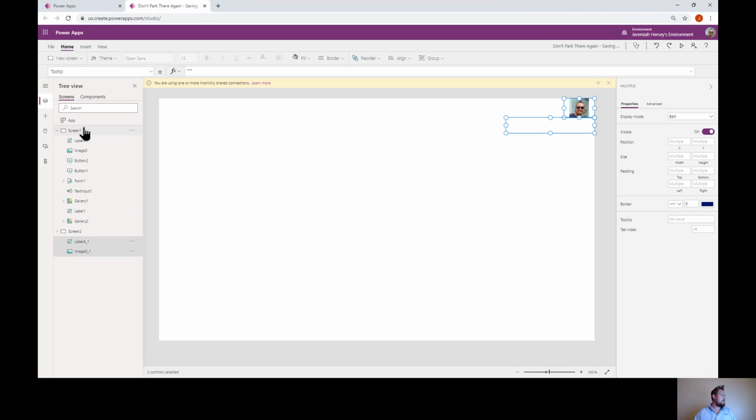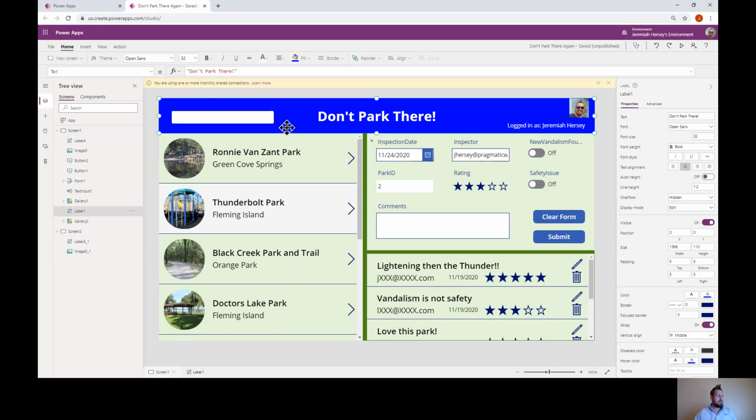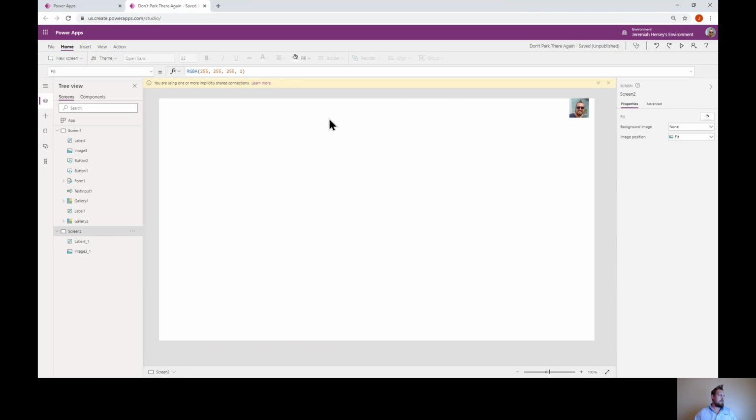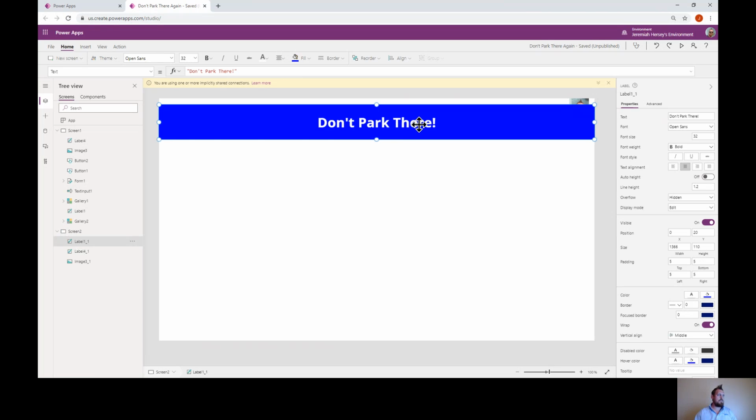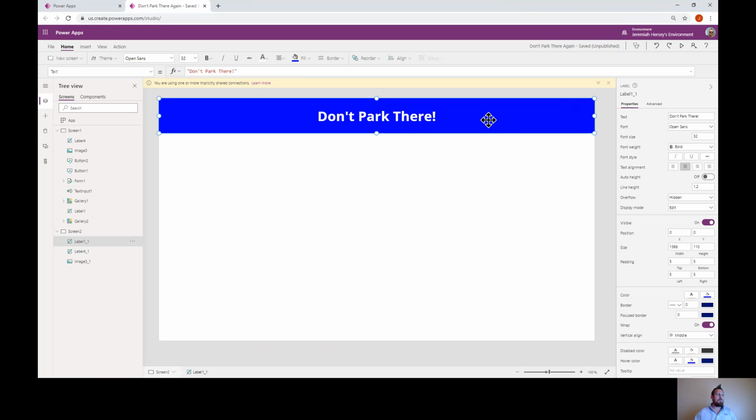All right. And then we'll go back to screen 1. I'm going to grab my header, copy it, and paste it. Now, as you can see, it kind of covers up the picture. So what you want to do, just like you would in PowerPoint, is reorder it by right-clicking and saying send to the back. And you'll notice that now my picture and the words come to the front so that we can see that. All right, let's change this to say screen 2. It doesn't matter. We're not really building an app in this video. I'm just showing you the purpose of using variables.